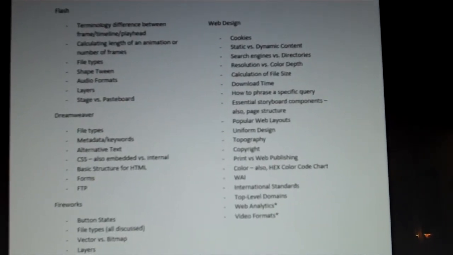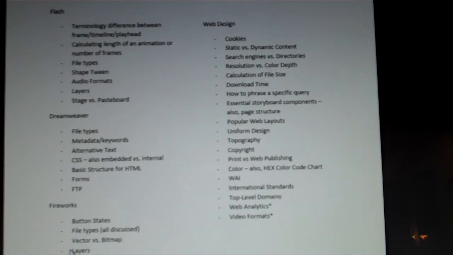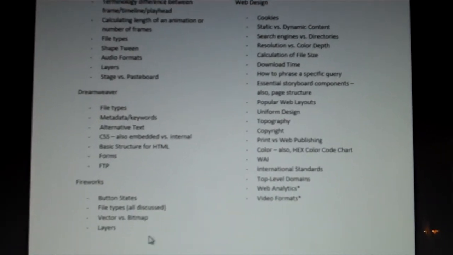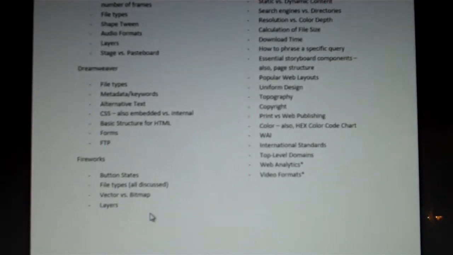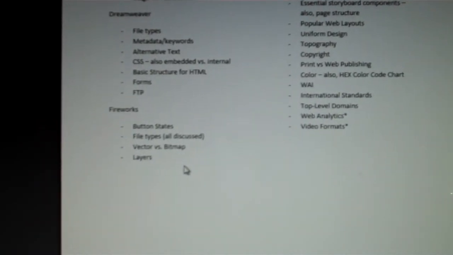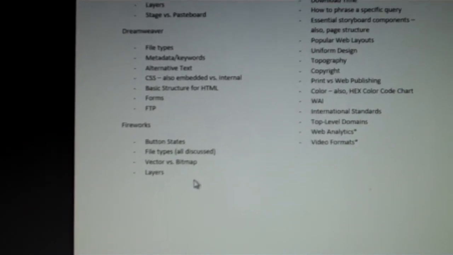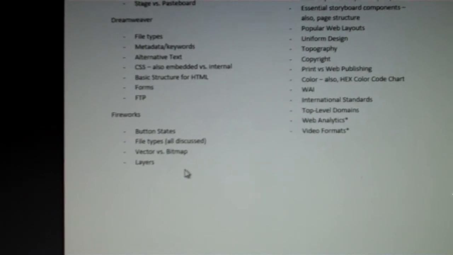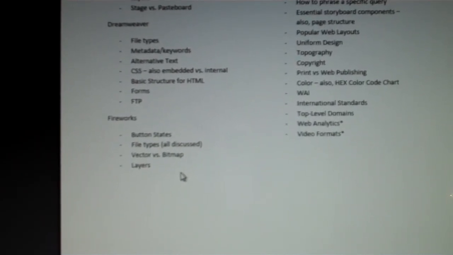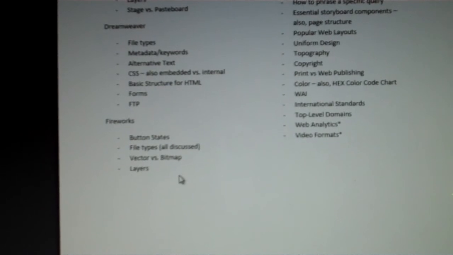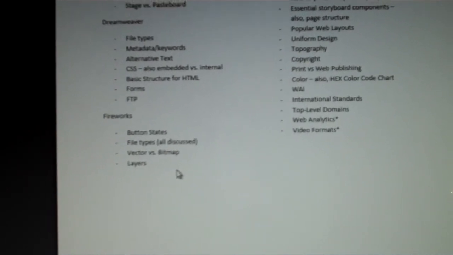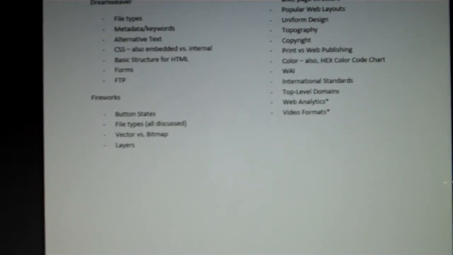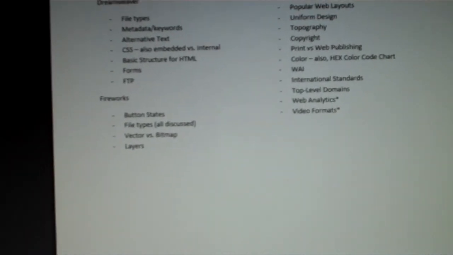The last thing on here is, there's two more. The vector versus bitmap, we saw the video, I showed you that. And then the layers. We should understand the concept of layers just as a broad concept, that layers are essentially like these thin acetate sheets where things appear based on the order that those thin transparent sheets are in. Hopefully that's a concept that people have started to grasp by now, since we've been working with that so much.